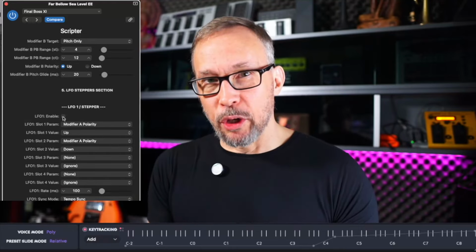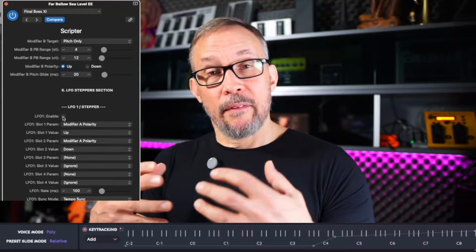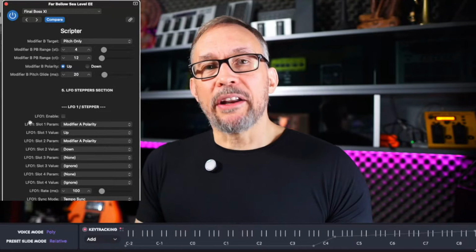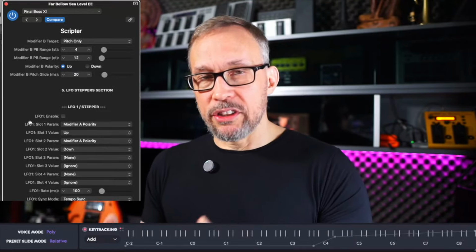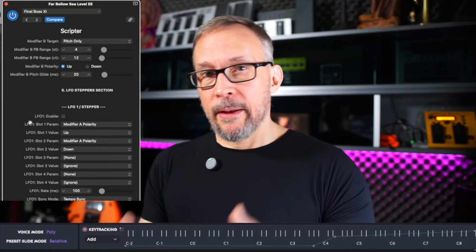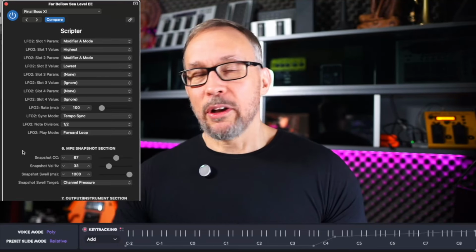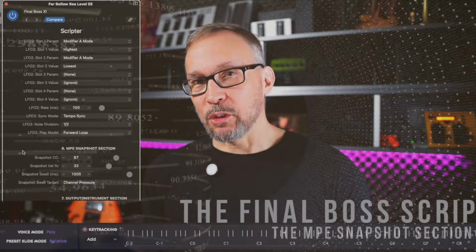It's a highly convoluted way of getting some automation into something like this, but this is a script. For anybody that's interested, you can go into the code and change stuff up. You can put new stuff on the list if you want to, or remove stuff that's existing if it's cluttering or something. So now let's go to the MP snapshot section.